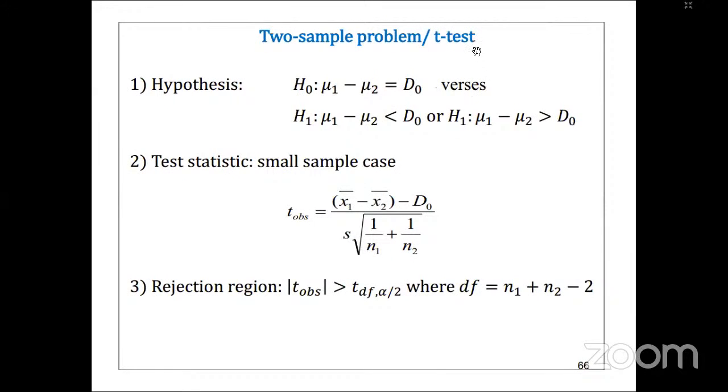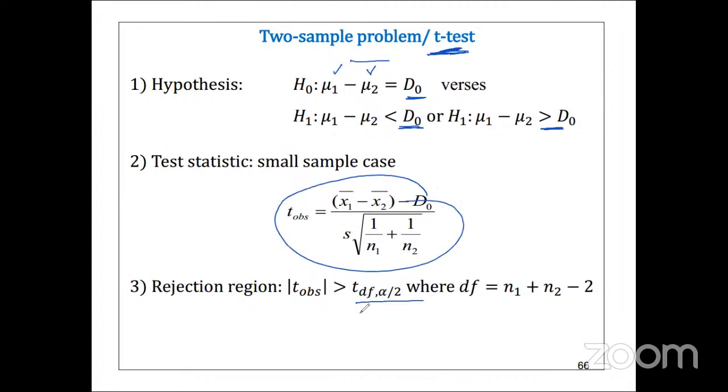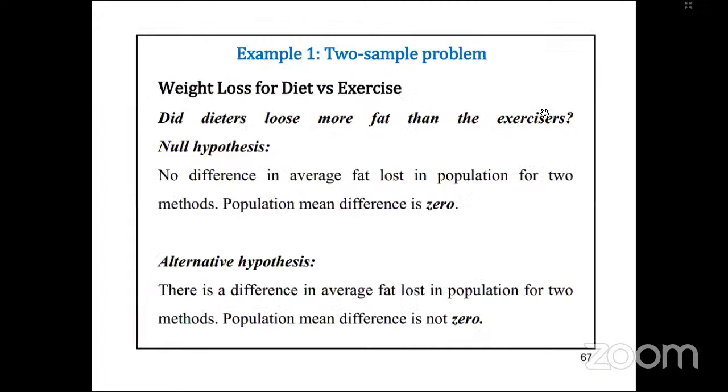Now, the two sample problem. This is the second type of situation where you can use the t-test. The two sample problem is used to compare two populations. That means whether the means of the first population and the second population differ by d naught, and the alternative hypothesis can be less than, greater than, not equal to, whatever it is. Again, you don't have to bother about this one, but you have to bother about the p-value. These things are only for your information.